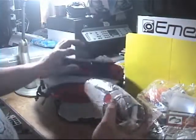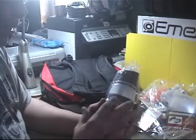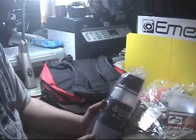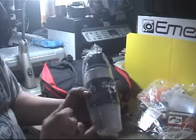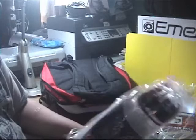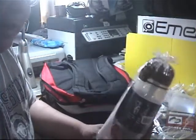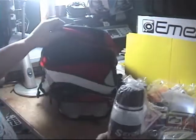The backpack also includes a purification bottle. All you simply do with this purification bottle is open it up and put your water in here. It can be whatever. Then when you drink through the straw, the bottom part has the filter that filters all the impurities, making the water drinkable in the event of an emergency. Folks, I've used them before. They do work. They will save your life. Very lightweight and well worth hauling around.